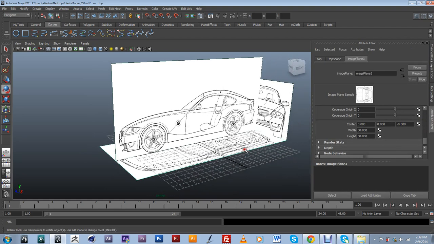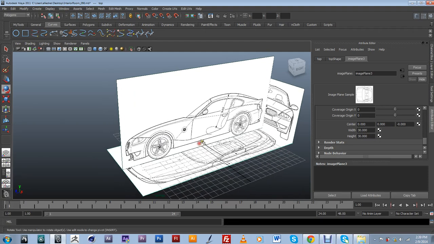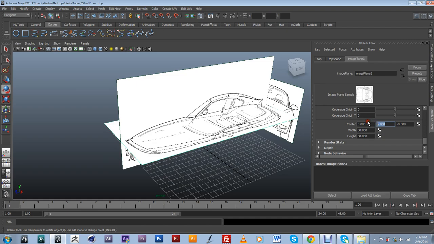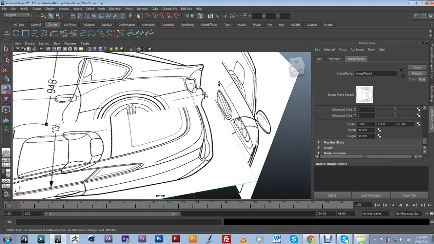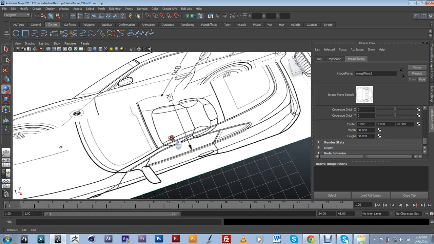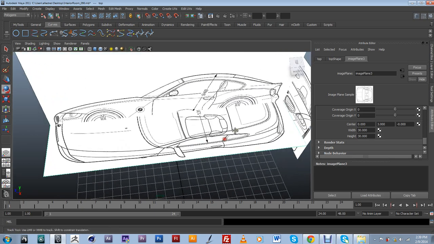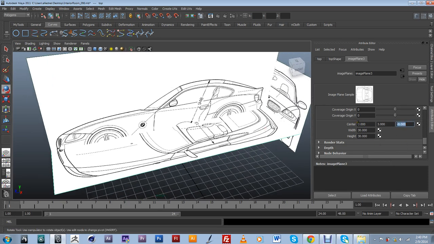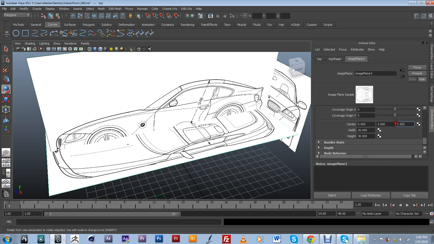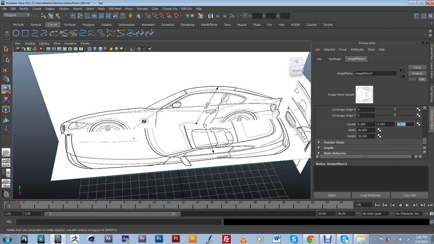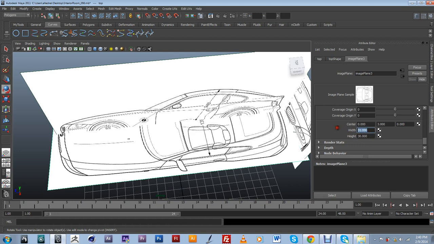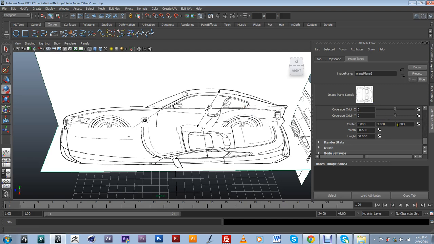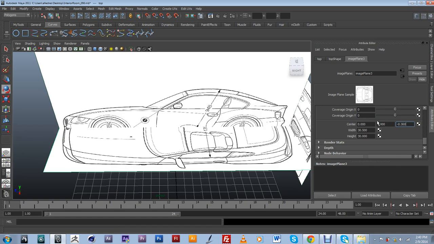So again, I can go into my attribute editor into image plane 3 here. In order to be able to compare that, I need to bring it up a little bit on the Y. Maybe that's a little bit too much. Something like this. And let's see, this point right here needs to be, I believe, what's going on here. So it needs to be a little bit wider than what it is right now. We're probably going to have to move it back on the z-axis a little bit. I probably want to go into negative right here. It's a little bit too much. But let's just start by scaling this up a little bit. Let's just do 31. Again, that might be a little bit too big, so 30.5 might be just what we need. And then I need to move it back on the negative Z by a couple pixels.